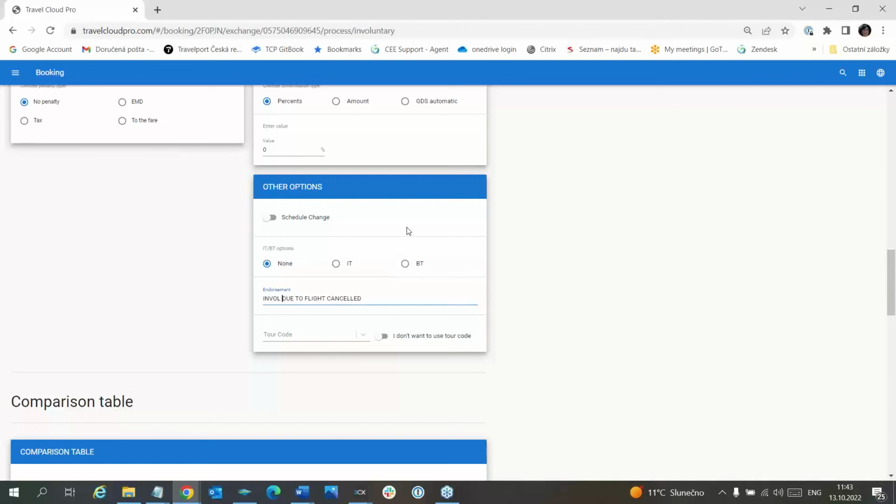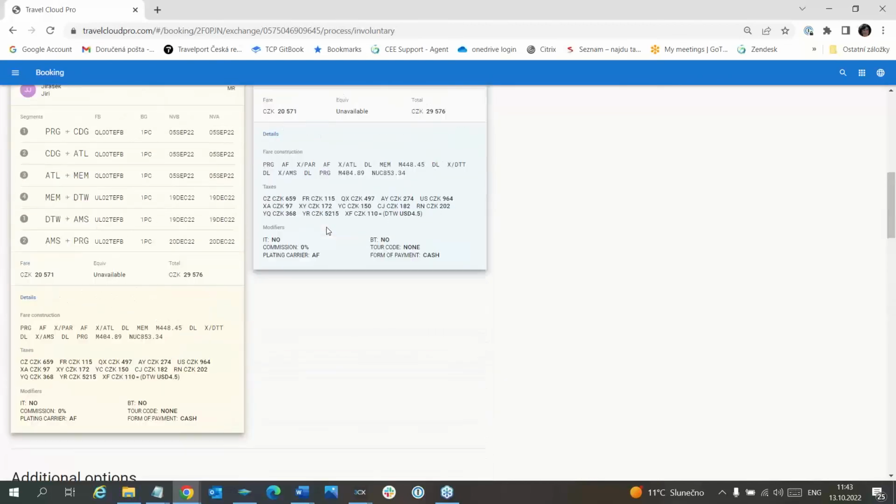Yes? And also this letter S disappeared from fare calculation. You can see that it is not there now. So this was the basic difference between involuntary changes and fare quote, new fare quote. Thank you very much.